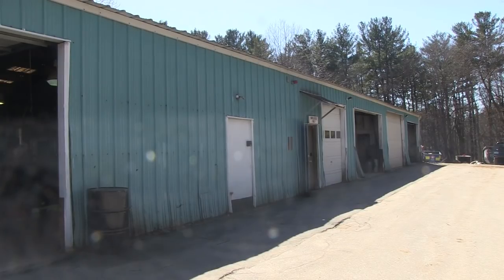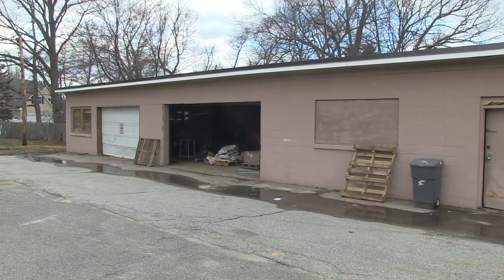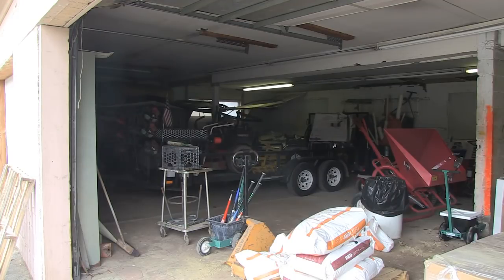One houses our garage here with all of our equipment. We have another building that has some smaller equipment and we store supplies. It has our wood shop in it, and then it has some storage for recreation programs as well. And then one of the old barracks buildings is now a community theater. So the theater group of Burlington has their Players Theater up here. So that building is used for a theater.